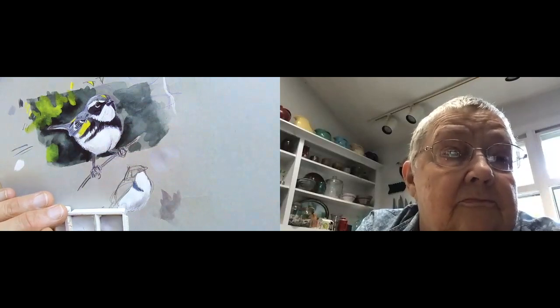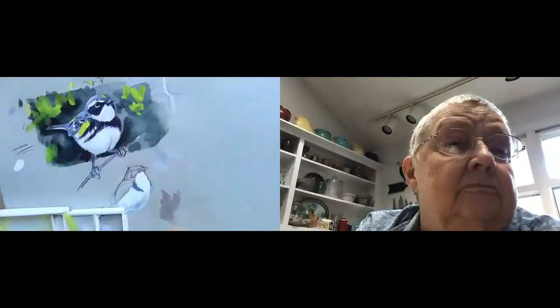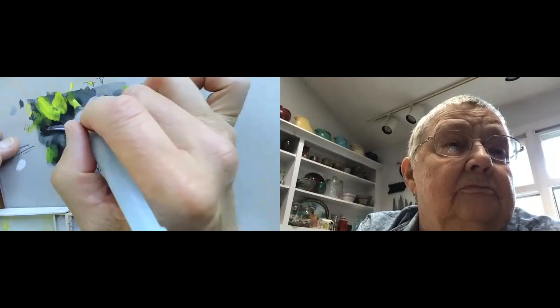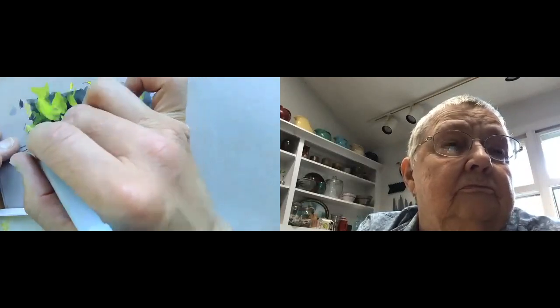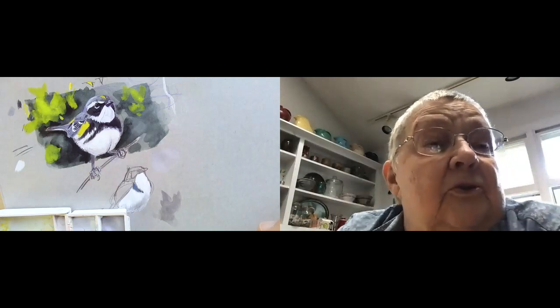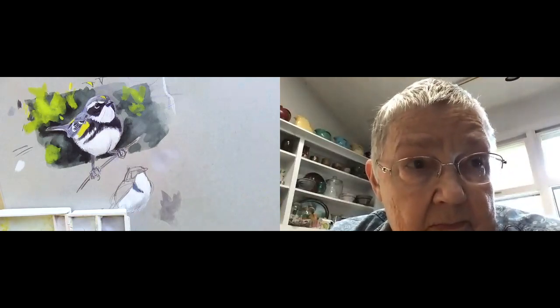I'll actually mix this into a little bit more of an opaque so it doesn't turn away. And then you've got these sunlit leaves against that dark surface. Now this just allows me such an ability to do light on dark, which once you get your watercolor down is normally a difficult thing to do.